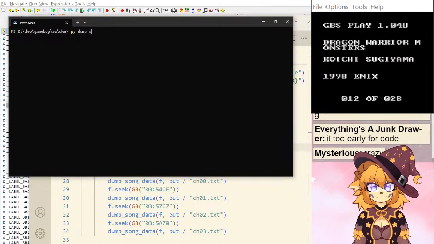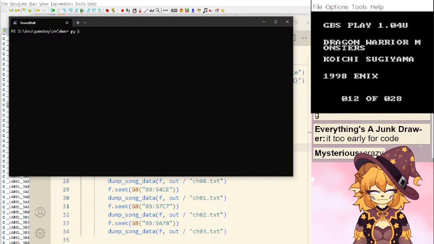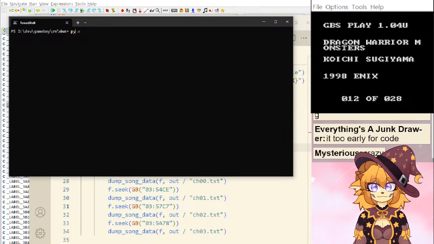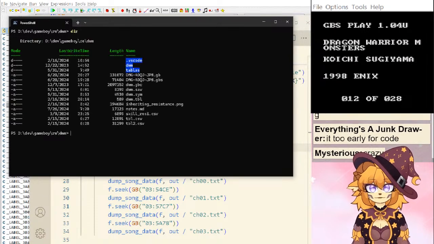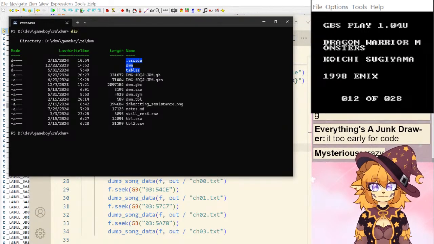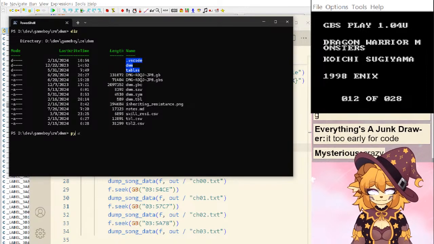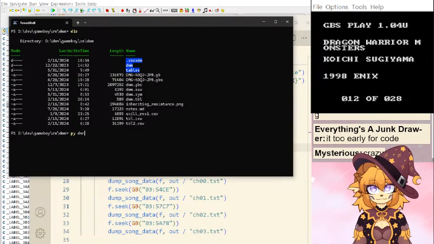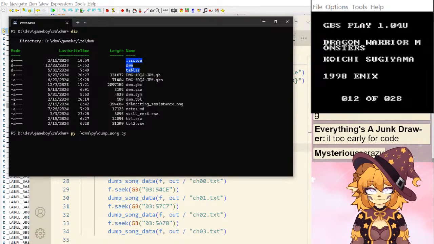Oh, song. Where did I put it? Oh, it's in Pi. I don't remember. Oh, DWM. Okay, Pi, DWM. High dump song.